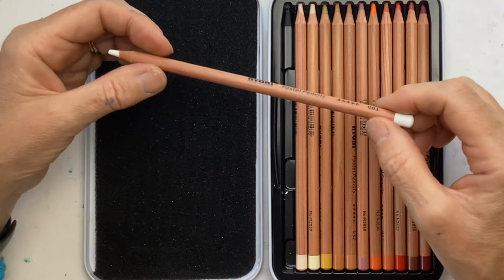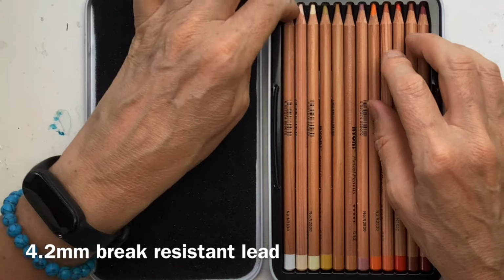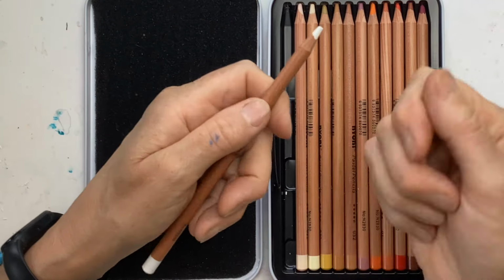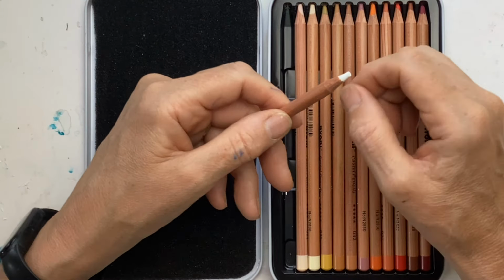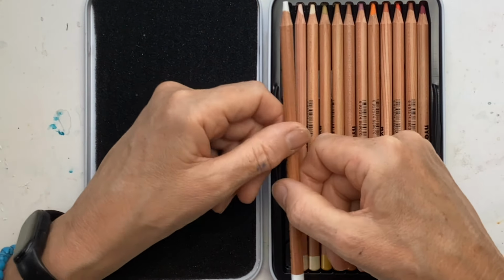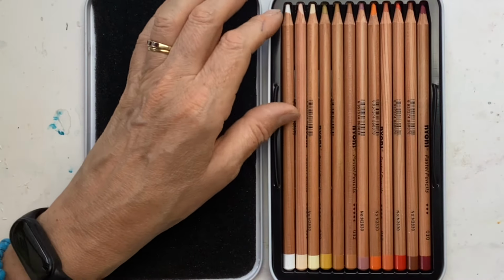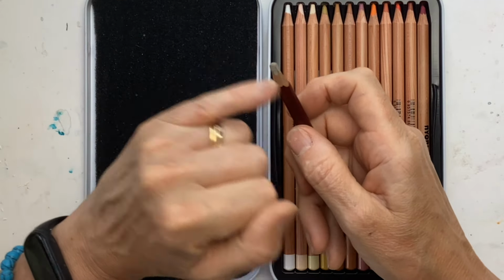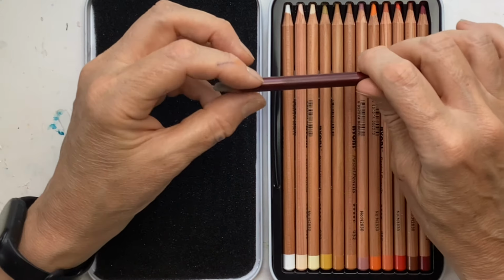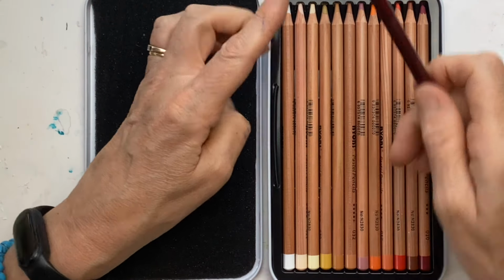They've obviously got a colour swatch on the end to match the colour so that you know what's going on. It's a 4.2mm lead. They say that it is break resistant, which is great because you know what it's like as you sharpen your pencils. The lead breaks and breaks and breaks, and you seem to be down to here before you find a bit that isn't broken. So let's hope that is true. I haven't sharpened any of them yet. By the way, if I was sharpening a pastel pencil, I would use a utility knife or a sharp knife rather than a pencil sharpener. You can get a far longer, more exposed bit of the lead, so that not only have you got a fine tip, but you can use the side of it as well.